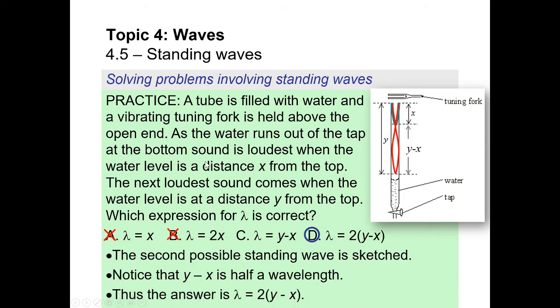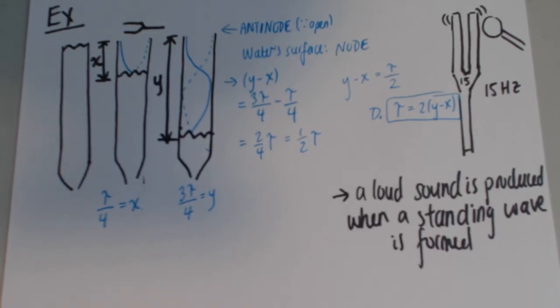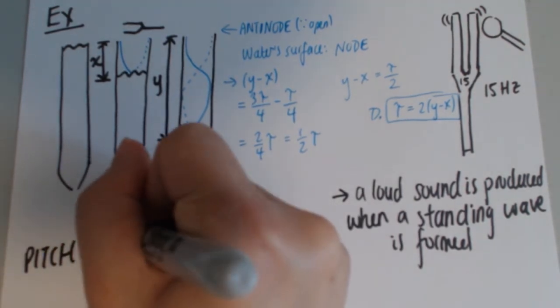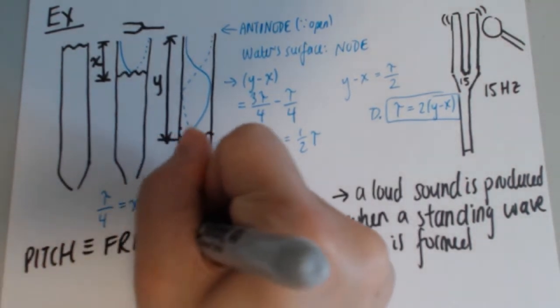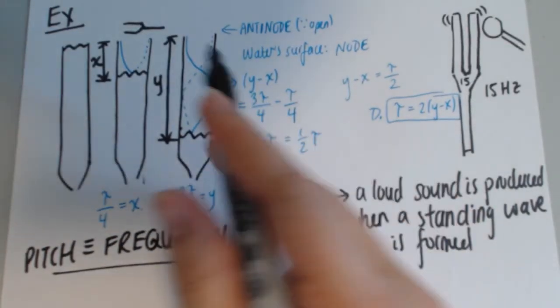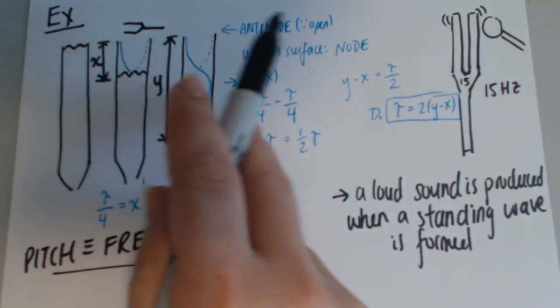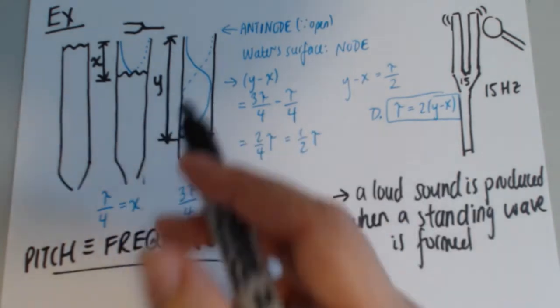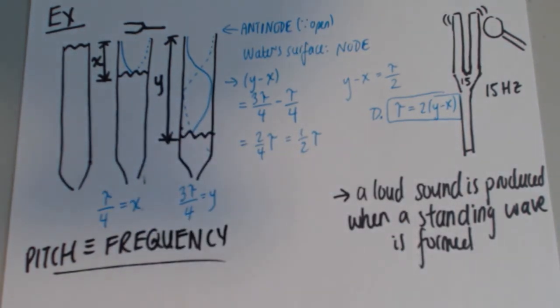Okay, so let's go through this because we already talked about it. Why didn't the pitch change? This is important. Pitch is another word for frequency, so I'm just going to write that here. Make sure that's in your notes somewhere. Pitch is frequency. Why didn't the frequency change? Because the frequency only comes from the source. And what was the source of the frequency? The tuning fork. And each tuning fork is rated. So if this tuning fork was rated at 15 Hertz, that means it's always 15 Hertz.